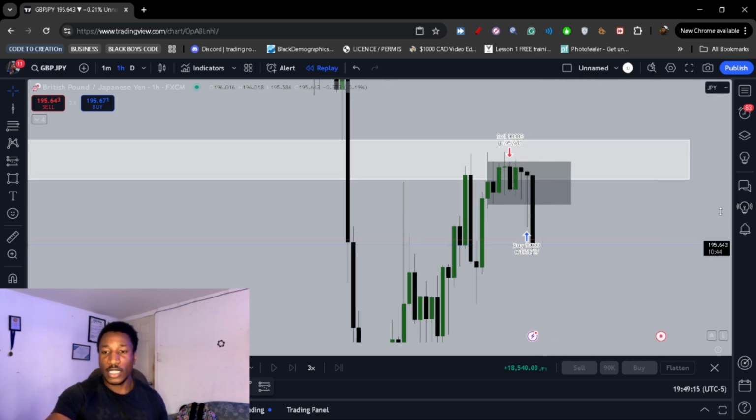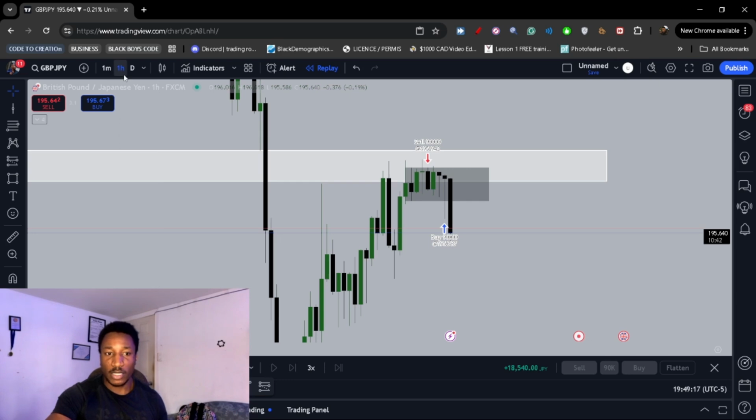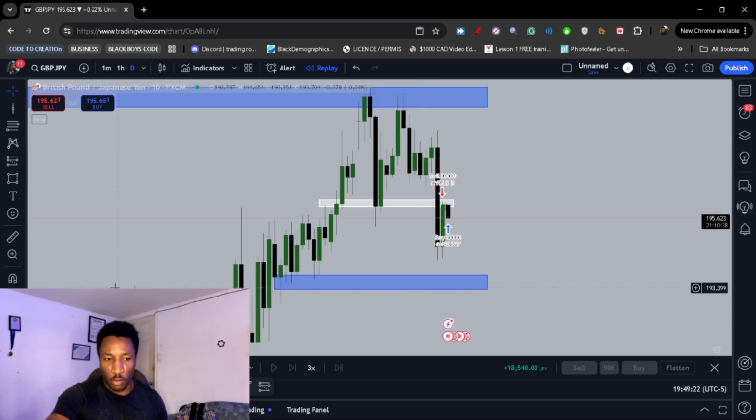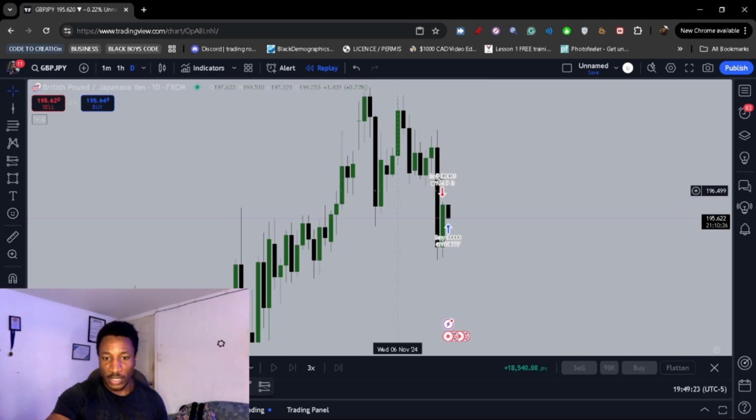In terms of where TP is right now, guys, personally, I would say my TP is going to be this daily time frame low right here. If you notice, if I was to do this, this candle here is a doji candle, and like I told you guys, the doji candle always signifies a sign of liquidity or support and resistance.